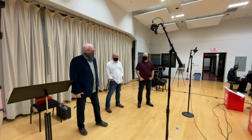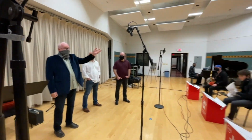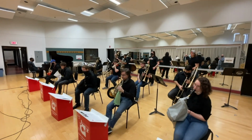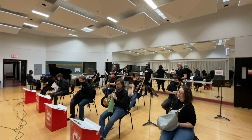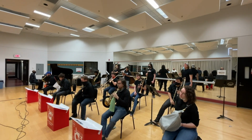So it swings. Let's go from right there again, just before it transitions to the four. Again, the whole trumpet melody? Yeah, because you guys can really rock those. That was tons better. But man, don't be afraid to just vibrato that thing out, you know? You stopped doing it after the first one.